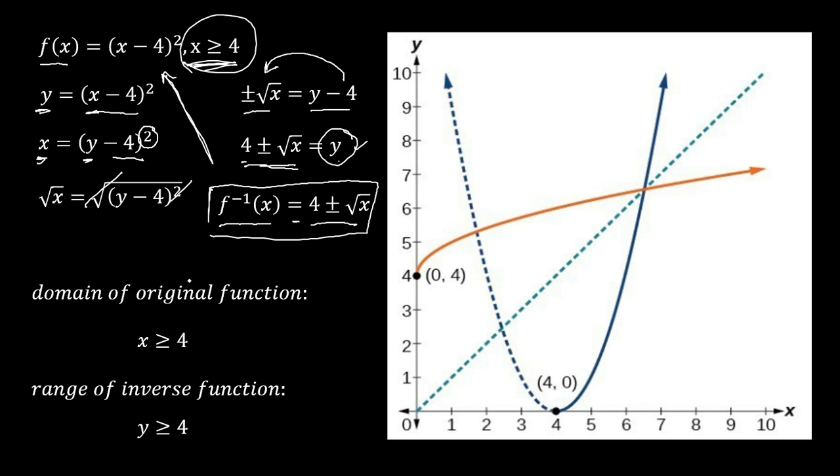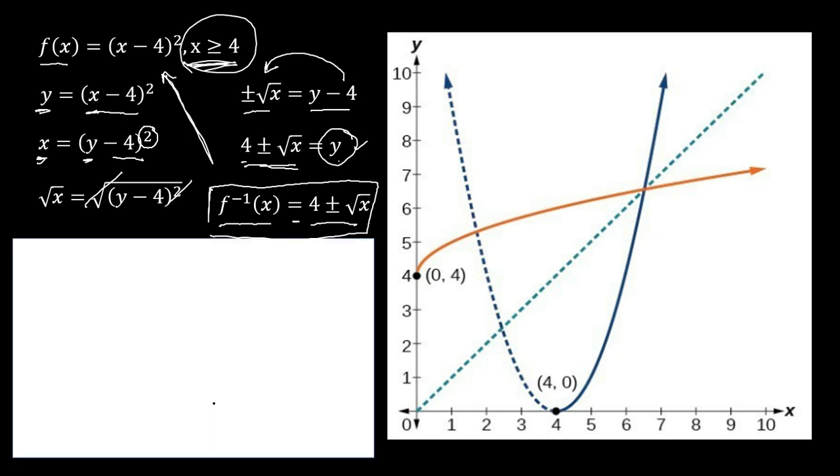So gagawin natin, we will be using all numbers that is greater than or equal to 4 as a substitute to the variable x. Okay? So domain natin for the original function is x is greater than or equal to 4. And then reverse lang natin yan. Siya naman yung magiging range ng inverse function natin, which is y is greater than or equal kay 4. Okay? Kapag naalaman na po natin yung domain, kahit nung original function lang po, doon na po tayo mag-graph. Okay? So, sir, kindly explain to us or elaborate kung paano po nakuha yung graph na yan.